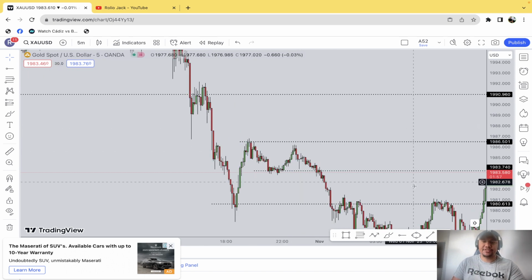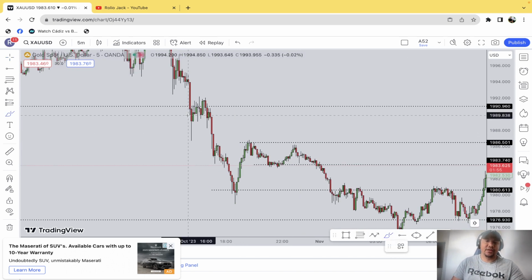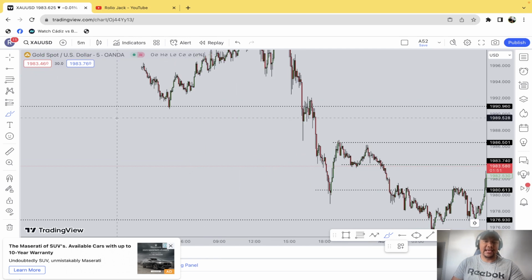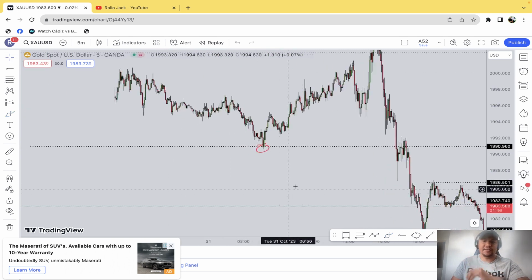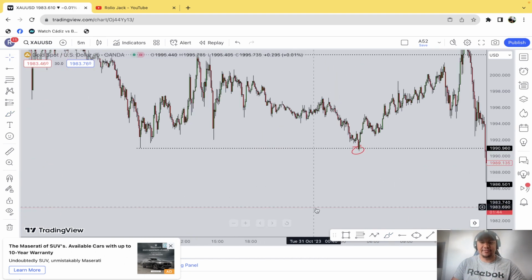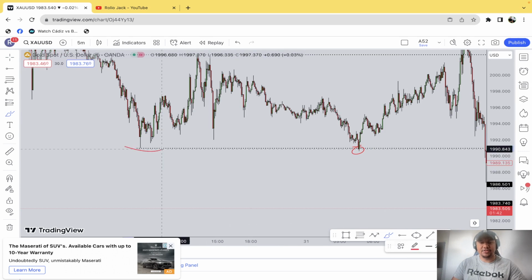Now the first thing that we need to understand that we have to wait for is for the market to create structure, right? So the market had broken below support over there. The first thing that we can see is if we go slightly left, you can see how the market printed support, the market came back to print support, right?